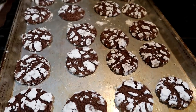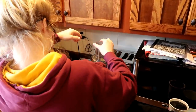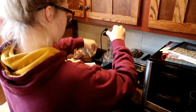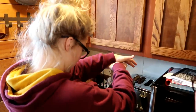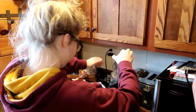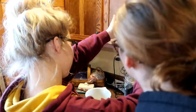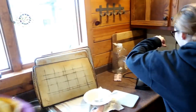All kinds of background noise right now. So Amber's trying to make some avocado toast, but her avocado is not ripe enough. So she's dirtying just about every single dish in the kitchen. It's ridiculous.